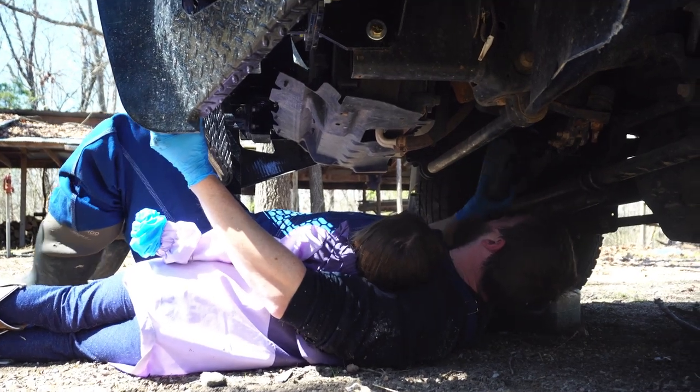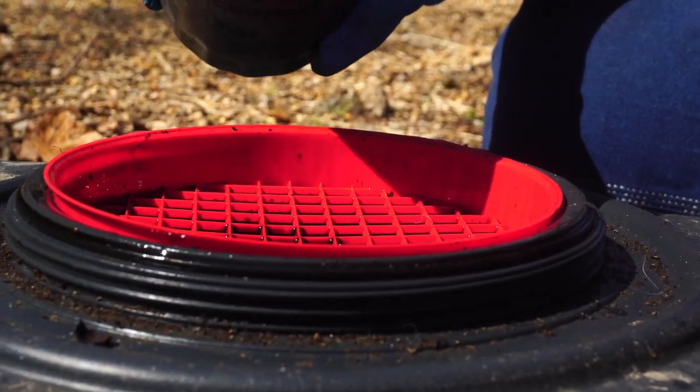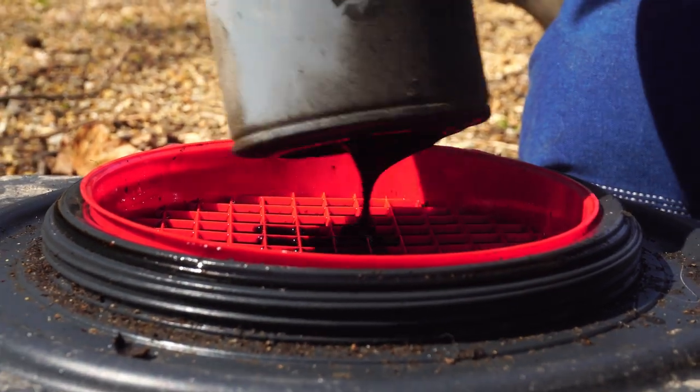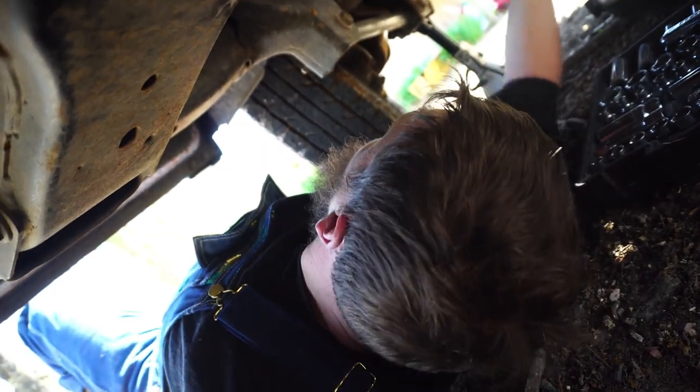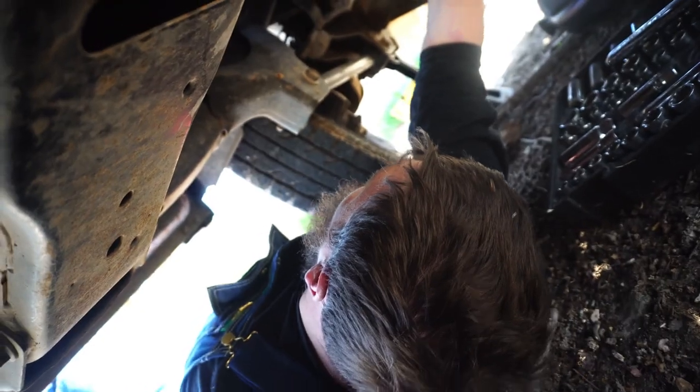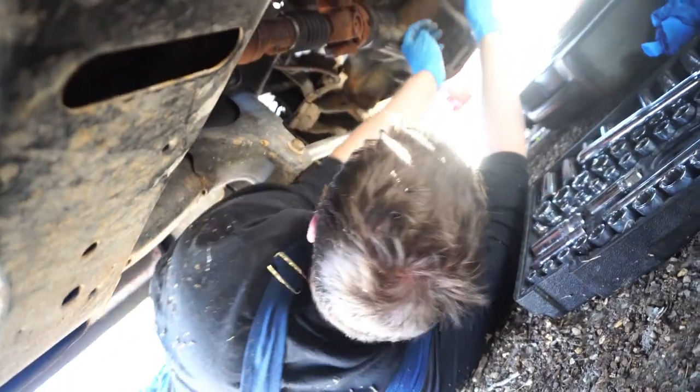That's right. That's our oil filter right there. Look at all that black oil. All right, this right here is the bottom of the oil pan. You know what else you call this? The sump.